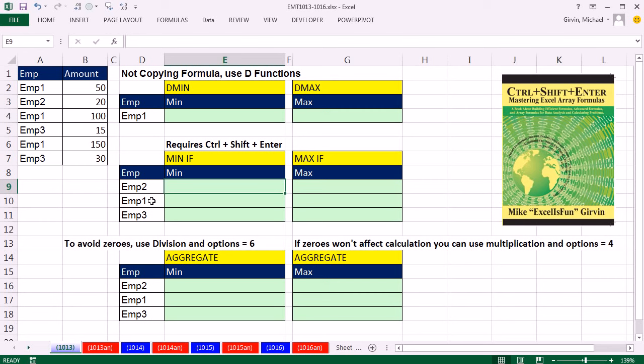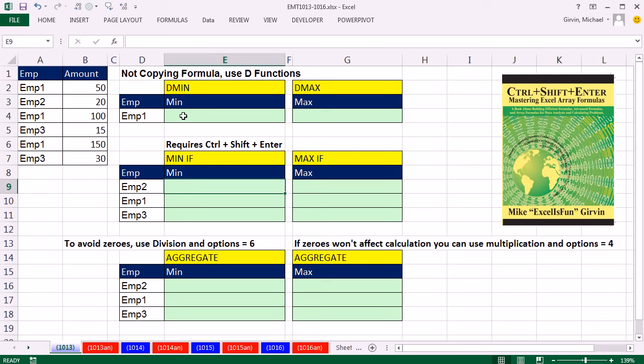Now, there are COUNTIF, SUMIF, AVERAGEIF functions that do calculations with a condition, but there's no MINIF or MAXIF. So what are we going to do? No problem. There's two situations. One is if you have a single criteria, we can use DMIN and DMAX. If we have multiple criteria and we want an easy way to create a formula and copy it, then we have to switch over to either MIN, MAX, those two functions in combination with an array formula, or use the AGGREGATE and make an array calculation in the array argument.